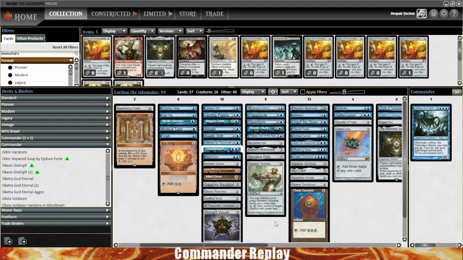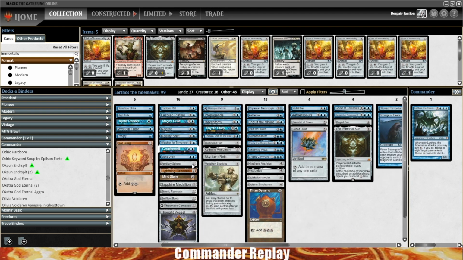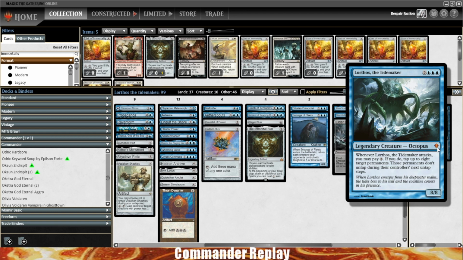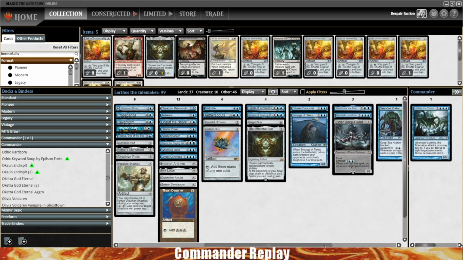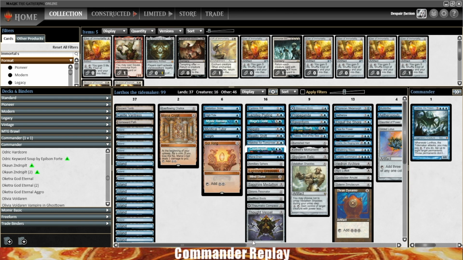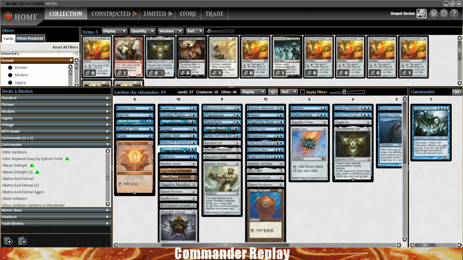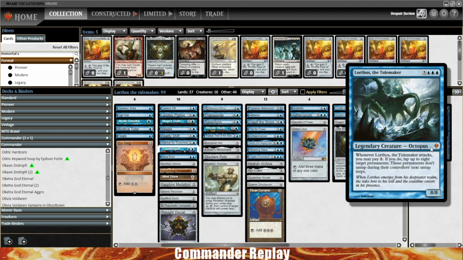The other way to probably go about this is just to make a really low curve, counterspell heavy kind of thing, and just play a hard control game with very few creatures, and basically Lorthos as your top end, and then trying to suffocate the board that way. Probably not a particularly good time for your opponents, but it would be interesting to take that out for a spin and see what a really pushed Lorthos deck would look like.